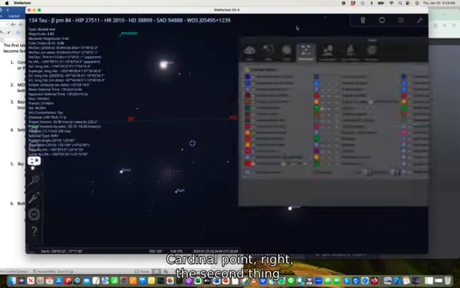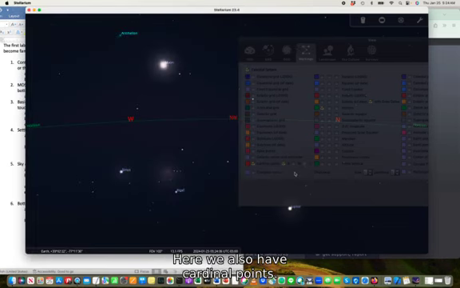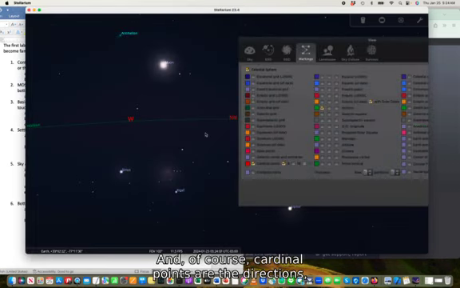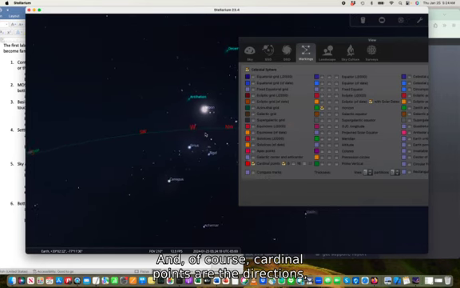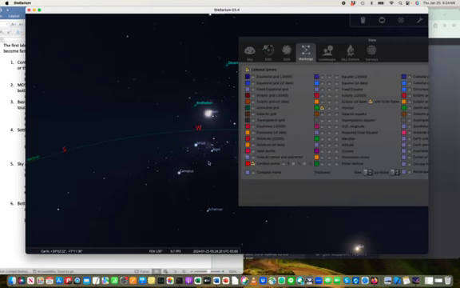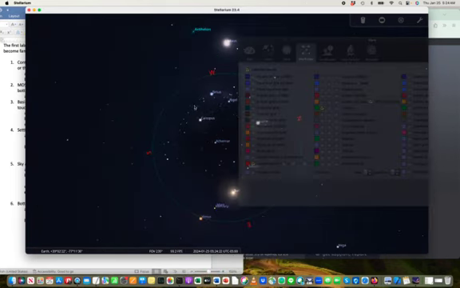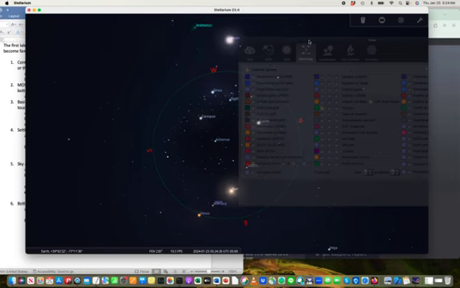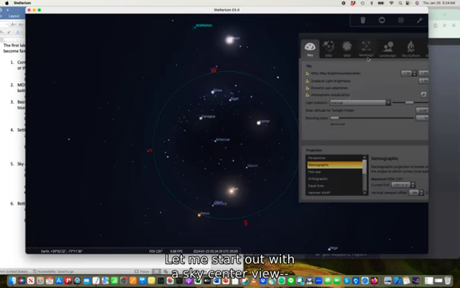Cardinal points, right, the second thing. Here we also have cardinal points, and of course, cardinal points are the directions, NEWS: north, east, west, and south, right? Let me start out with a sky center view.